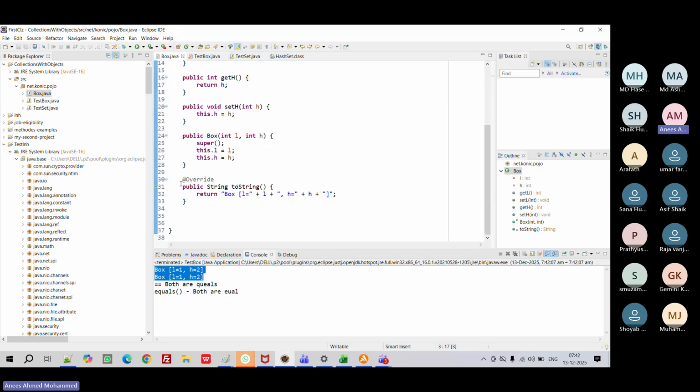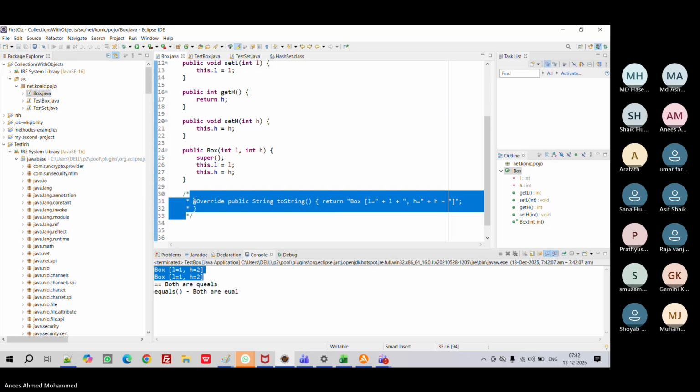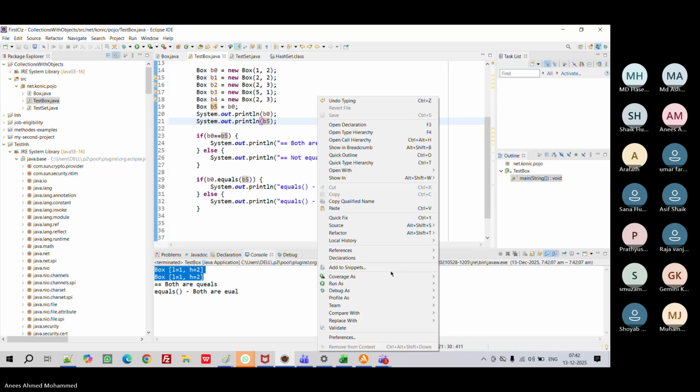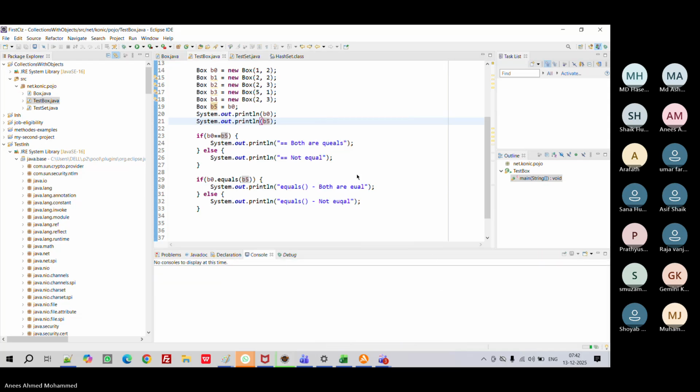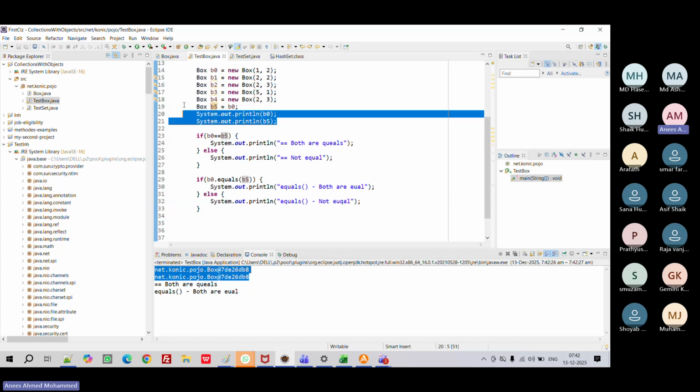Let me remove toString for some time, so I can show the hash code also. Both are the same numbers. There is no difference between these two objects. All are the same, just the reference is changing.